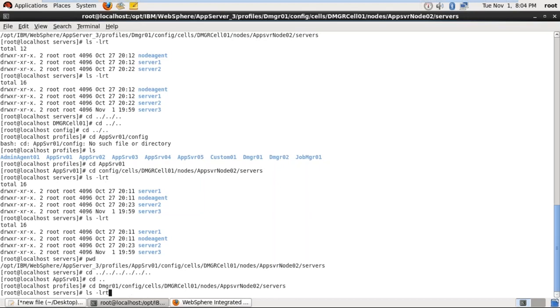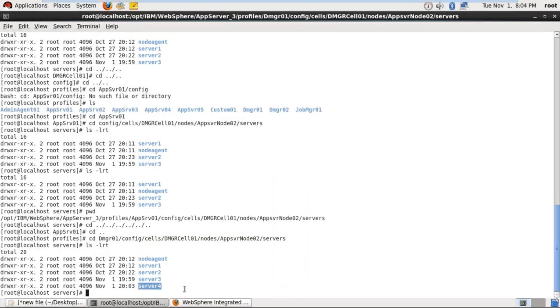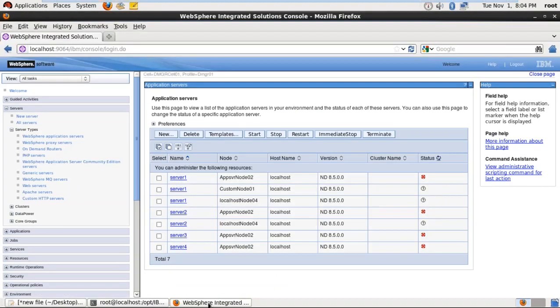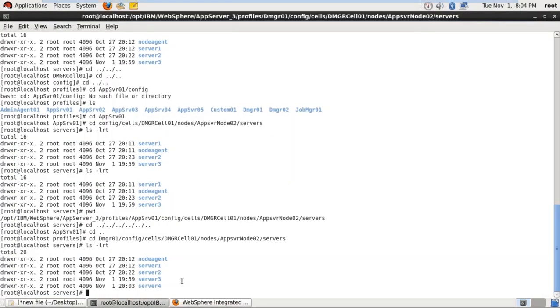Okay, here I can see server 4. That means master repository is updated when I created the server, but it is not updated in local repository because automatic synchronization is disabled.